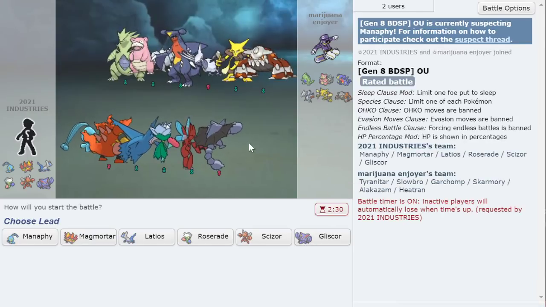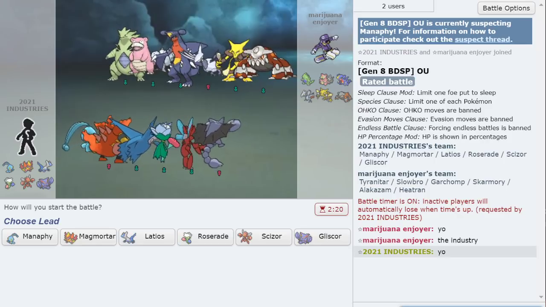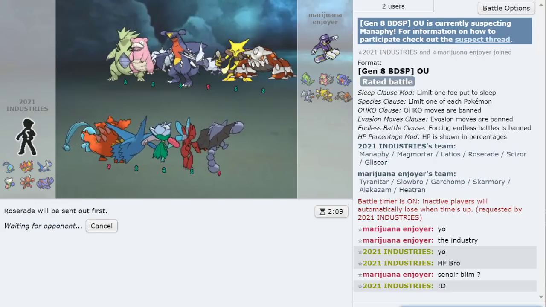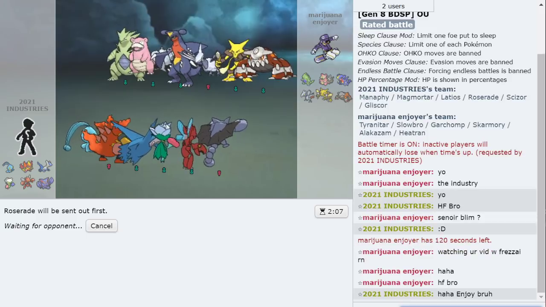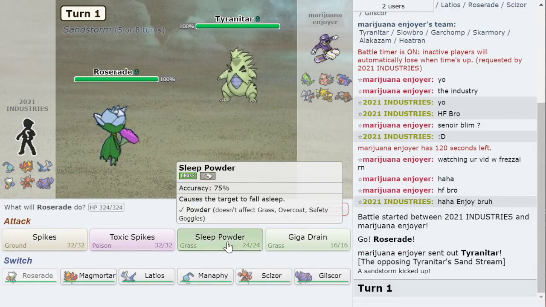Oh, this is definitely the Belly Drum Magmortar game. Just need some chip on this Chomper and my T-Spike looks really good. My T Spiker, okay, is it a, no, I don't think it's a scam lead. Okay, so my Rosa Red looks kind of good. T Spike looks really good. So, okay, is this gonna send me absolutely flying? I think I Sleep Powder.